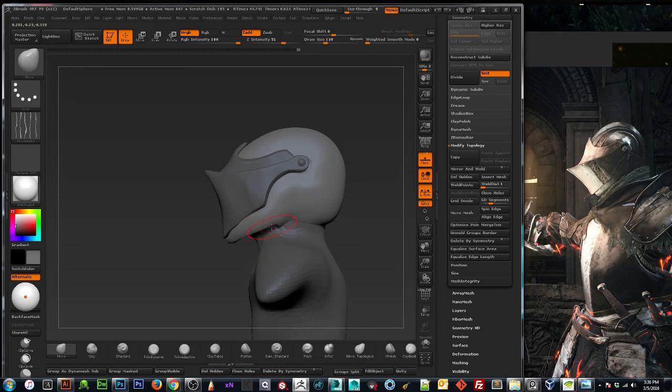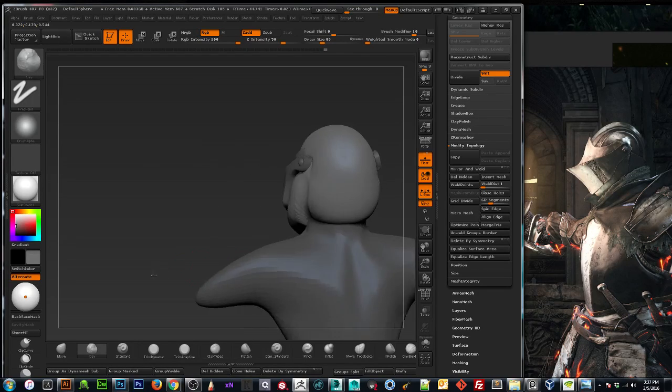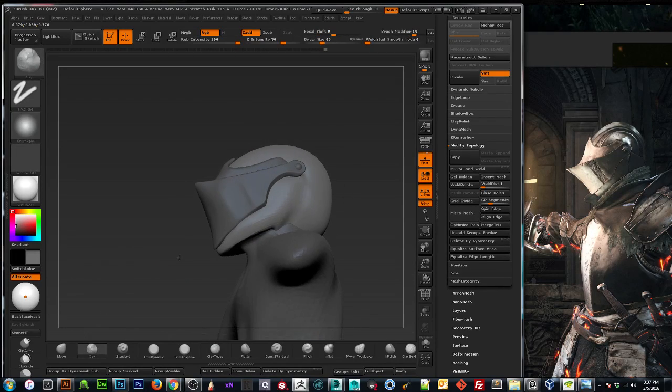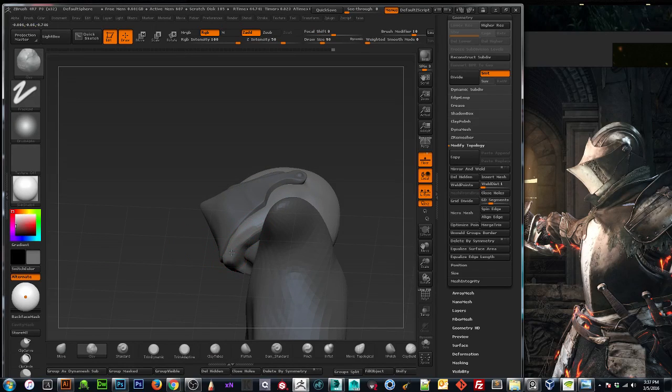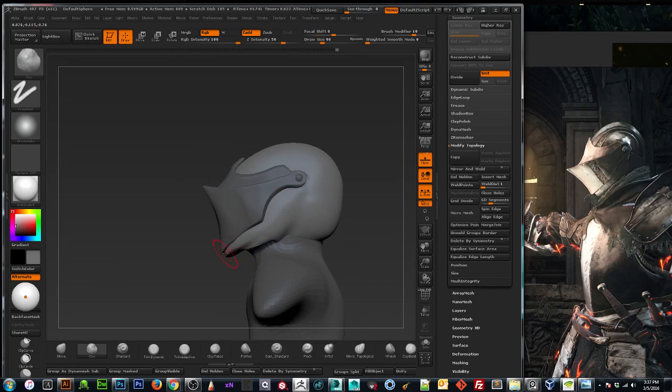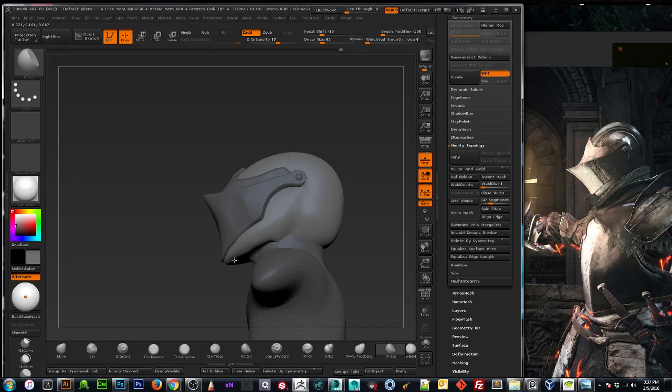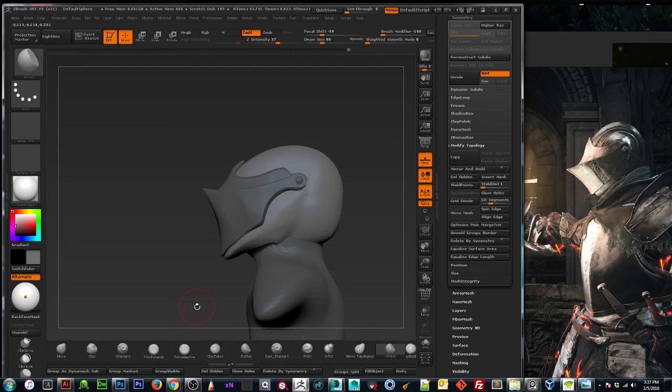And this part, like I said, is a lot of tweaking, a lot of back and forth, experimentations. I'm gonna make these separate pieces because it'll make it look better, more realistic. Going over this piece. Let's try to hit it with some H polish and see if that solves our problems. Kind of does.